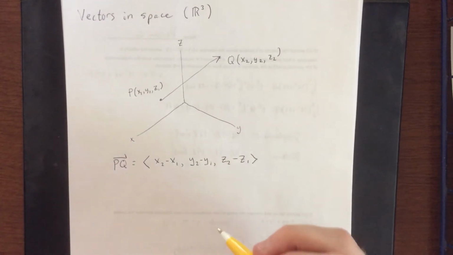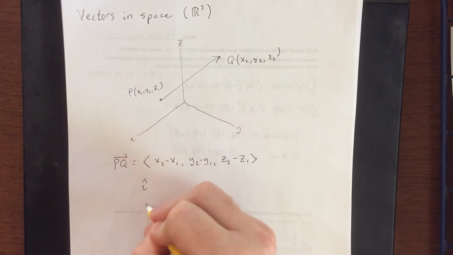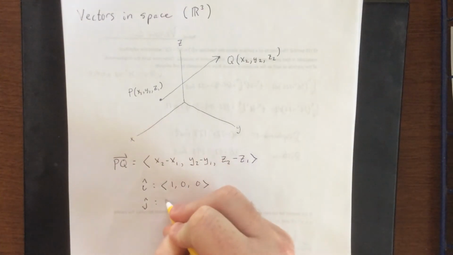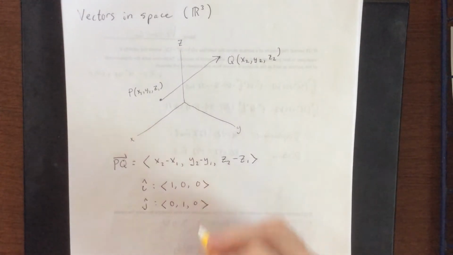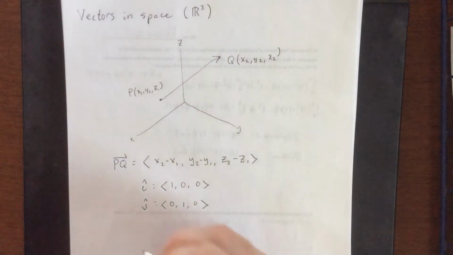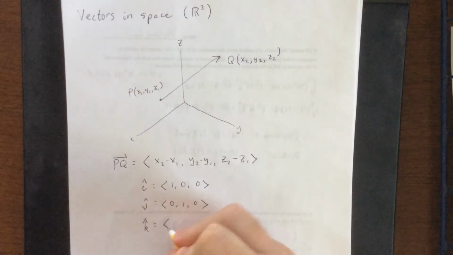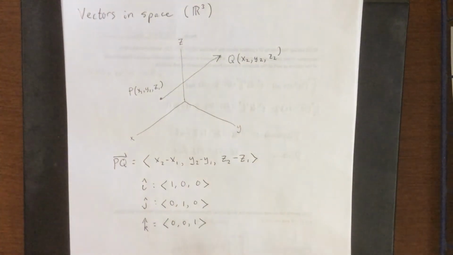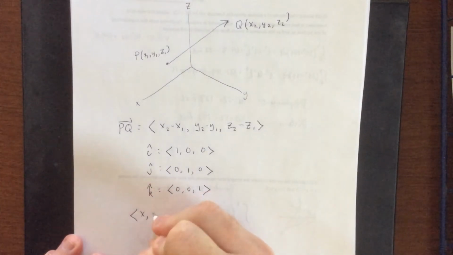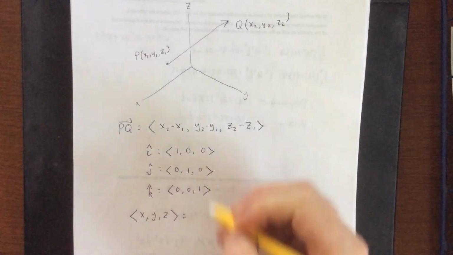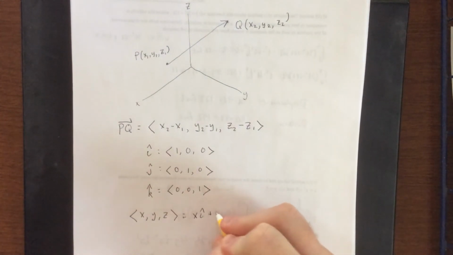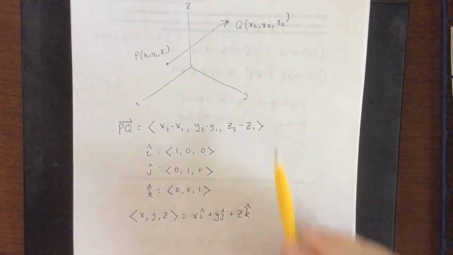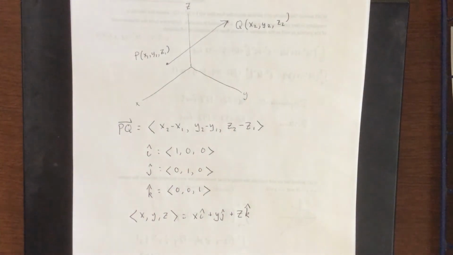Now additionally, there is another way that we can express some special vectors. In 2 dimensions, we had the i and the j notation. i represented a unit vector in the x direction. j represents a unit vector in the y direction. Both of those stay the same, but they need that necessary 3rd component as well. It is the vector k that is going to represent the unit vector in the z direction. So anytime you have a vector that's of the form, say, x, y, z, this could also be expressed as a combination of these 3 vectors, calling this x times i plus y times j plus z times k. So both of these notations work out okay, and that's your intro to vectors in R3.